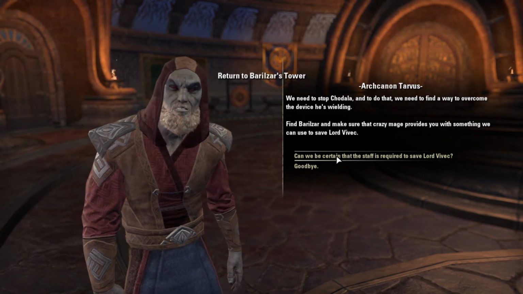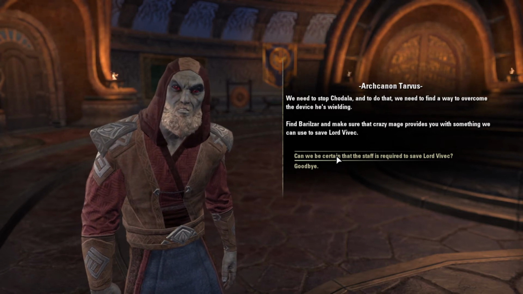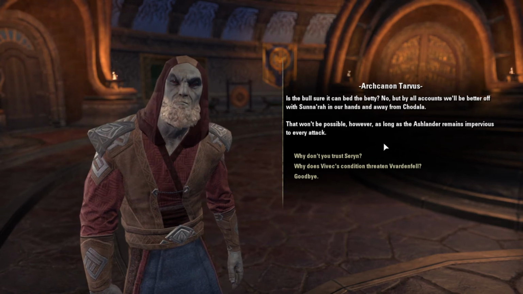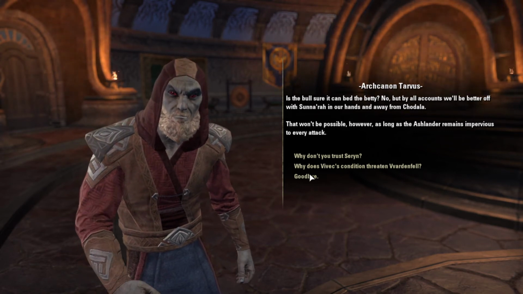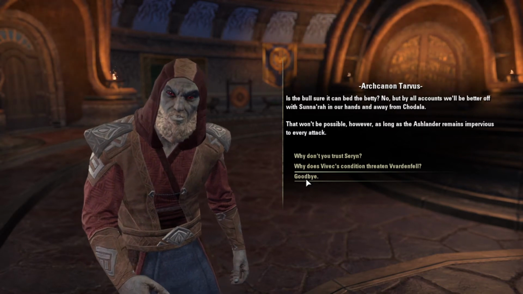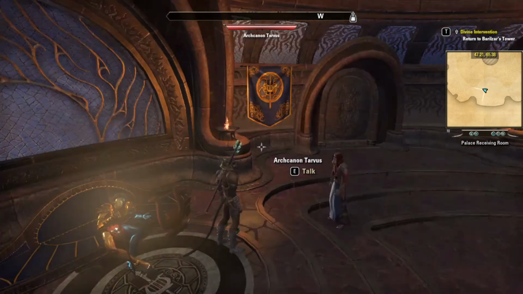Find Barrowzar and make sure that crazy mage provides you with something we can use to save Lord Vivek. Okay. Is the bull sure it can bed the Betty? No. But by all accounts, we'll be better off with Sunara in our hands and away from Chodala. I have no concern for anything you had to say, you prick.